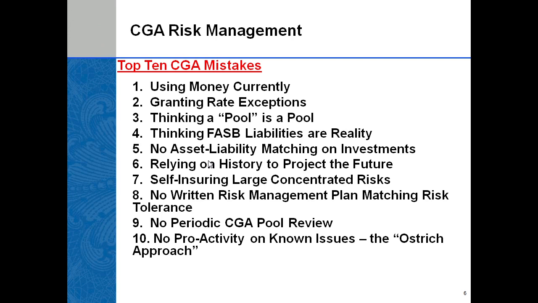And finally, no proactivity on known issues. I'm not that old. I've been in this field for 17 years. And we talk with lots of charities about their gift annuity pools. They call us. And I will also say that it's called observation error in statistics. People don't call us going, wow, our surplus is brimming over the top. We can't figure out where to spend all this money. They don't call us for that. They call us when they're in trouble, or they think that they're in trouble. So that's called observation error. So we get this kind of weird view.